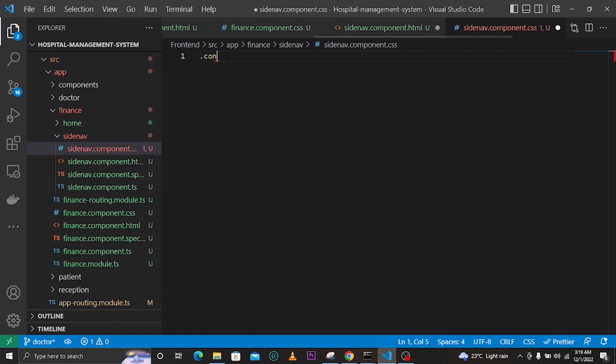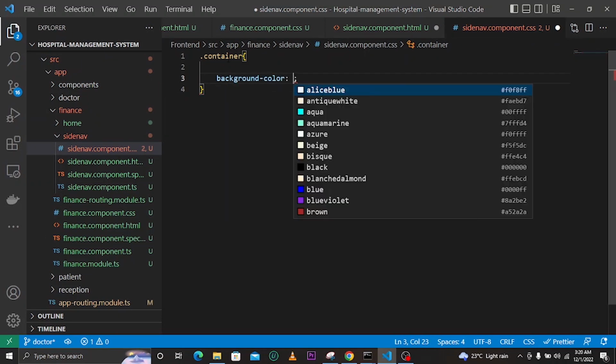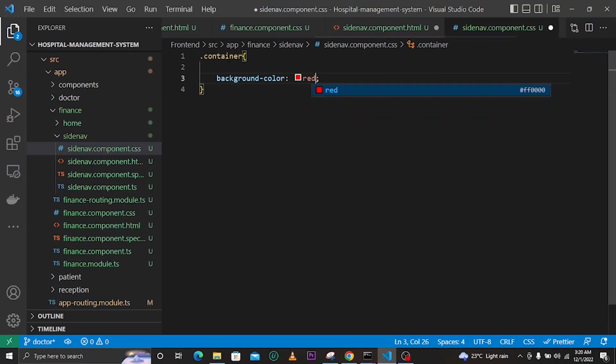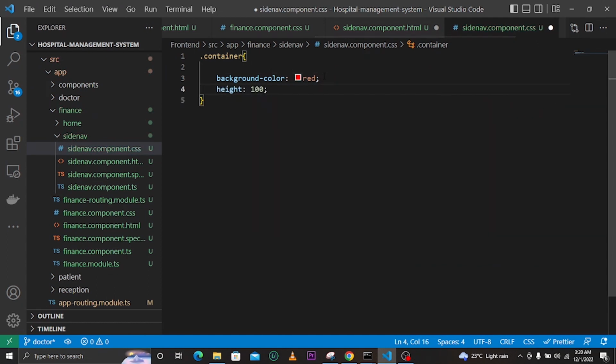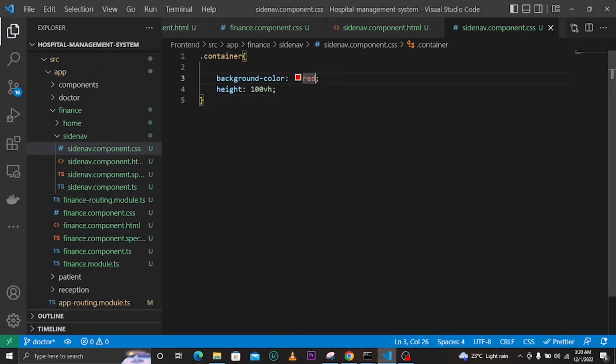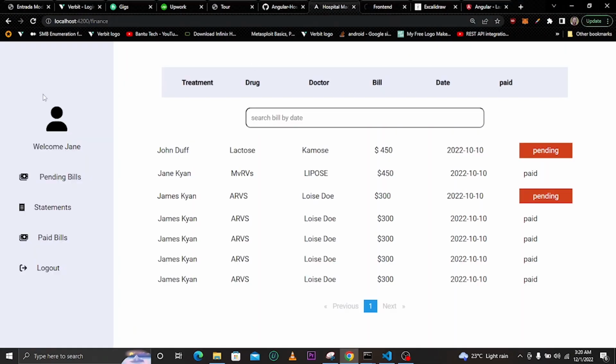So let's go in our side nav here, and then inside here now we can add this div.container, just like that. And now we can style it first of all, because I want us to see how it will look like and for you guys to understand. So I just give a background color first of all, and this background color I just give it red, and then I'll say height should be 100vh, just like that. I won't be adding width, since our width will be added by flex 1. And now let's see how it will look like.